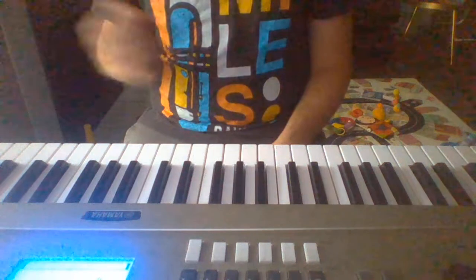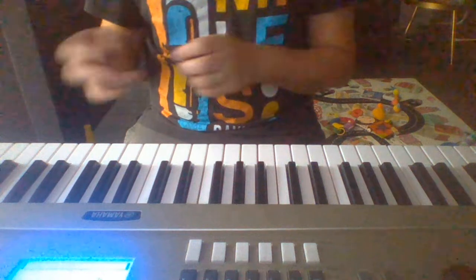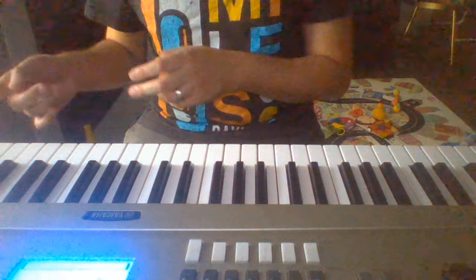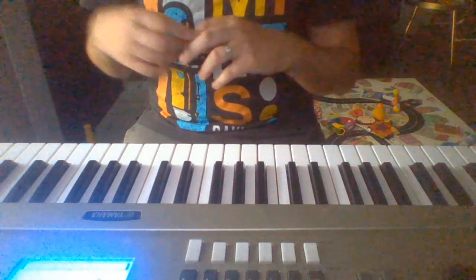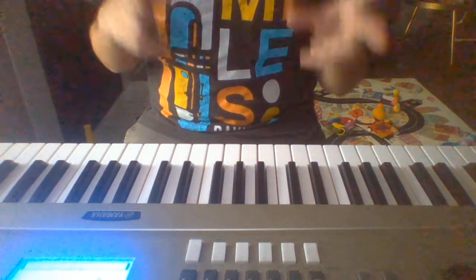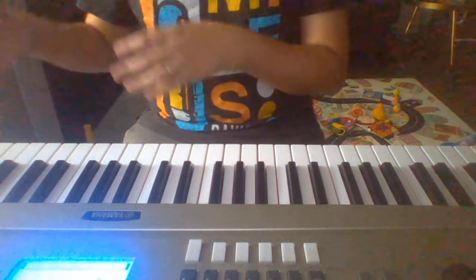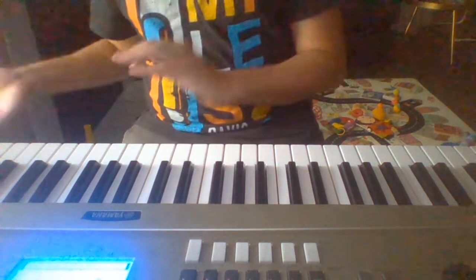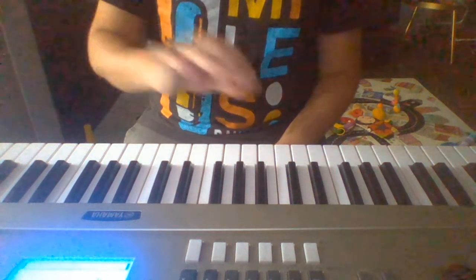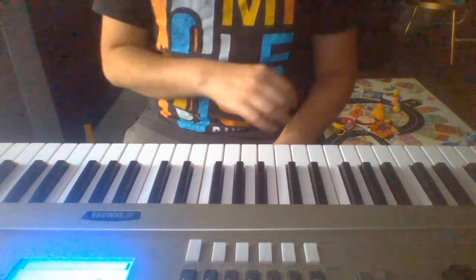Alright, so here's the cool thing. When we're taught to improvise, a lot of us come across this idea of guide tones, of isolating our thirds and our sevenths and creating a line that goes through a tune where a third becomes a seventh or a seventh becomes a third, and you have this either stepwise or chromatic motion that kind of guides you through the tune, through the meat of the tune, the meat of the harmony, right?